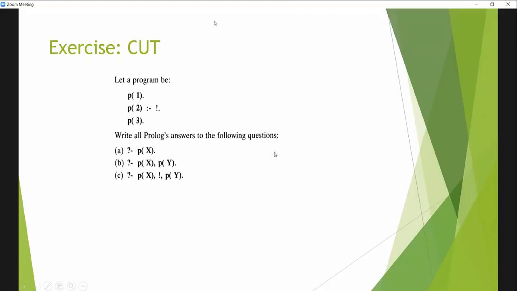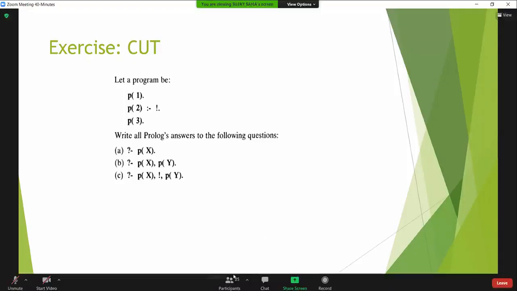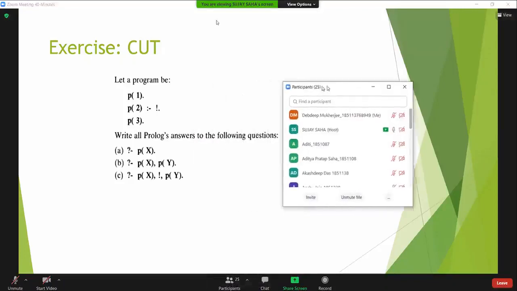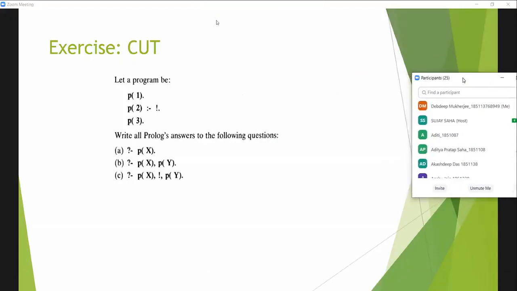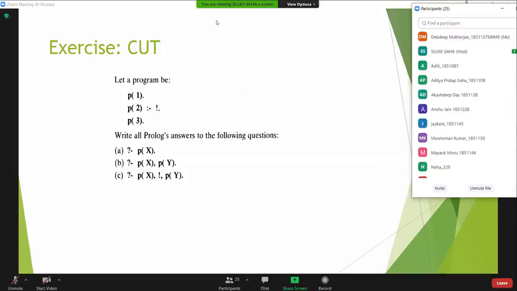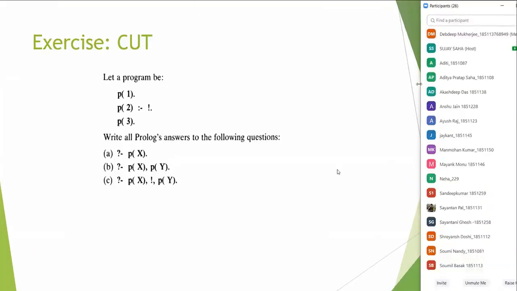And what about the third one? Can I get more answers for the third one? Px comma, after making x equal to 1, it will stop finding other values for x and only change y, right?